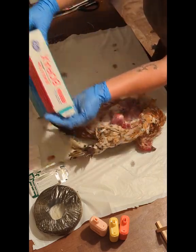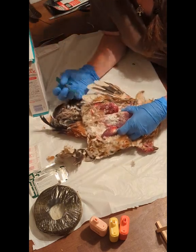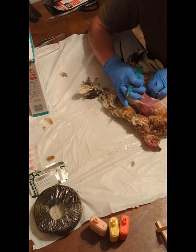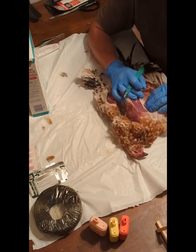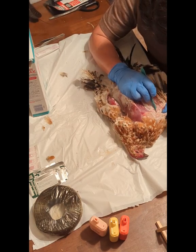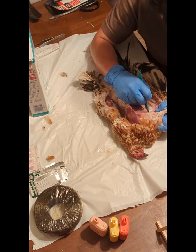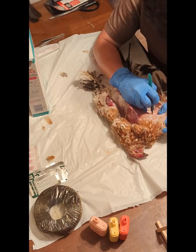Trying to loosen it up a bit more. You just gotta take your time and slowly work around the skin and the body and be as gentle as possible. Well, back to that crop. I've almost got that fully cut away without puncturing it. That was a huge bonus.